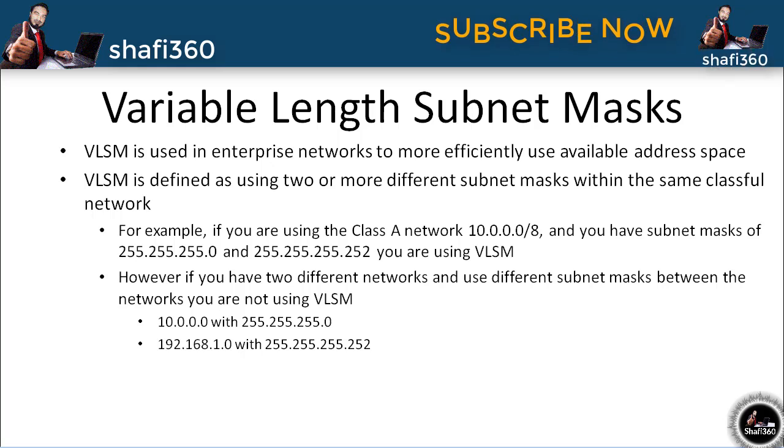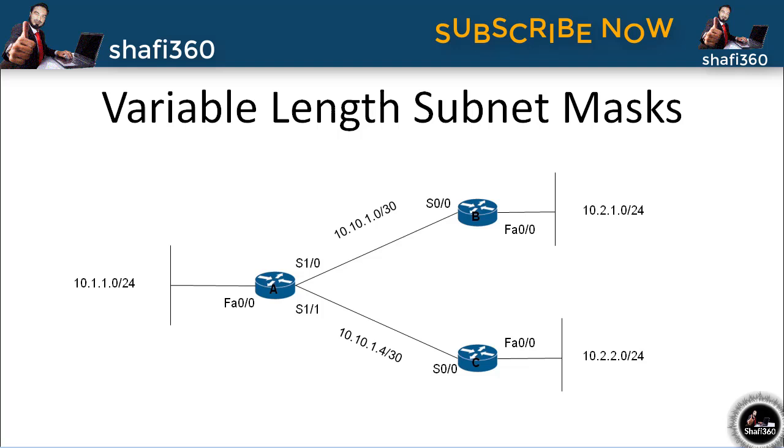So what's an example of a network that uses variable length subnet masks? Well, like with everything else, I have a diagram. You'll notice that all of the IP addresses on this little network diagram are in the 10 dot Class A network. However, you'll notice that each of the branches has a /24, or what's normally considered a Class C subnet mask, 10.1.1.0/24, 10.2.1, 10.2.2 over here. However, each of the WAN links between the routers all use a /30 subnet mask, so there's only 2 IP addresses on the link, one for each end of the link. This is variable length subnet masking because you have 2 different subnet masks within the same large IP network.